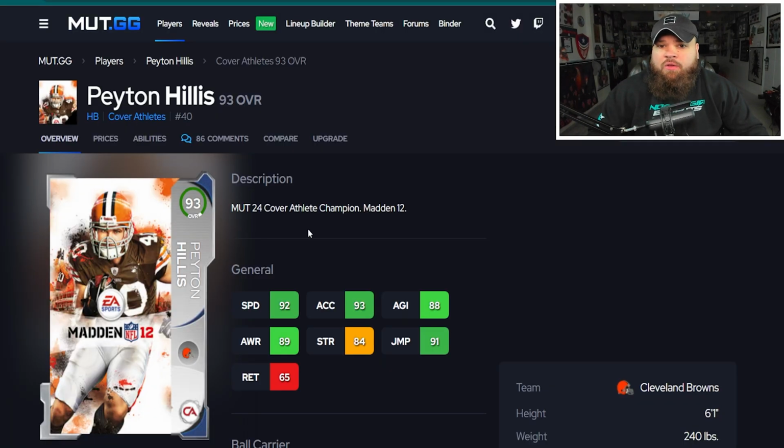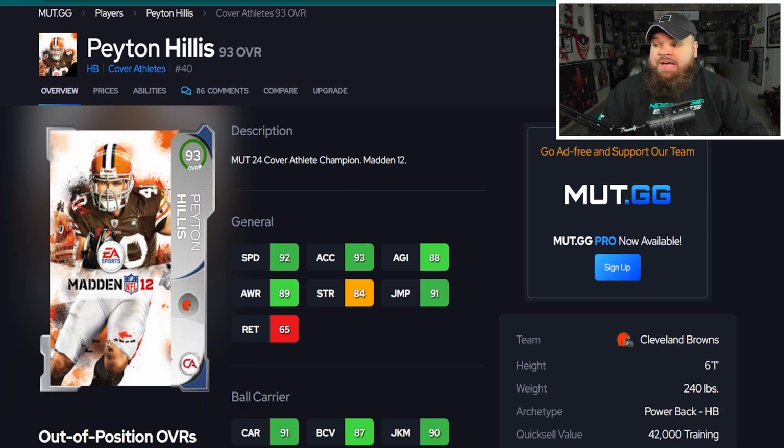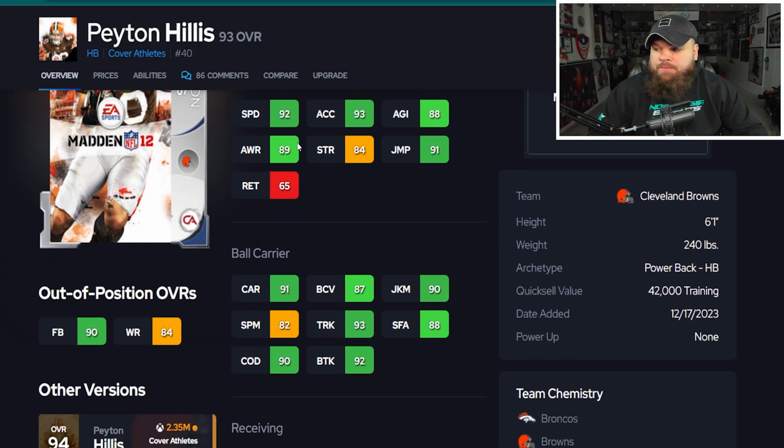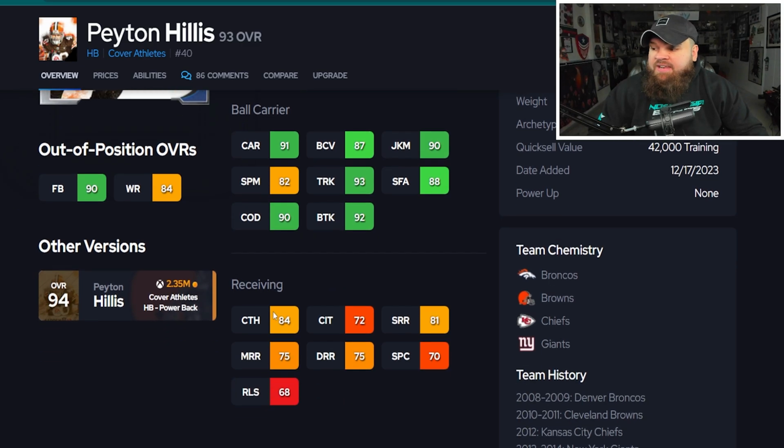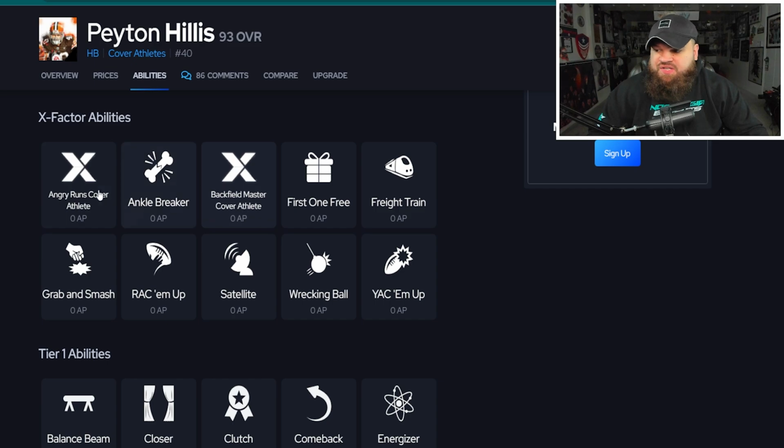Now, after that, we go on a little bit of a run of cover athletes. First one we got is Peyton Hillis. This 93 overall, has 92 speed, 93 acceleration. He's a big body though, 6'1", 240, 84 catching, 81 short route running. And we look at Peyton Hillis's X factors and also discount abilities. Angry runs for 0. I think it's kind of crazy.